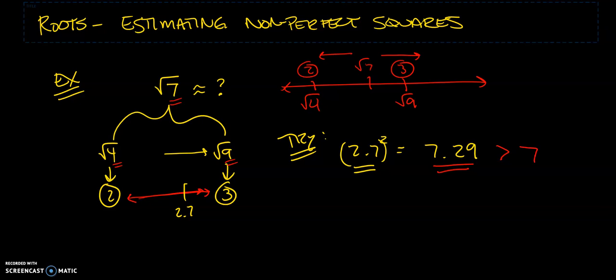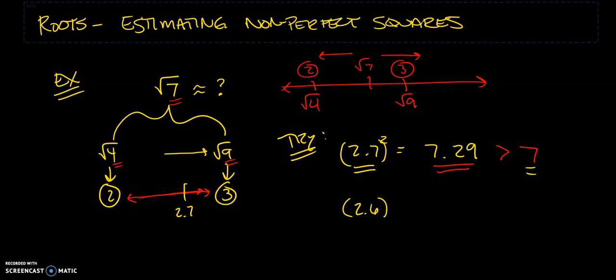All right, 7 is our radicand. 7 right here. This is the 7 I'm talking about right there. 7.29 is higher than that. And so what I'm really looking for when I'm estimating the root of a number like 7, I want to get as close as I can to the radicand, or 7, without going over. But I'm really close. So why don't we just try 2.6?